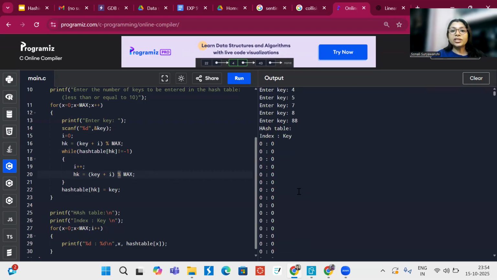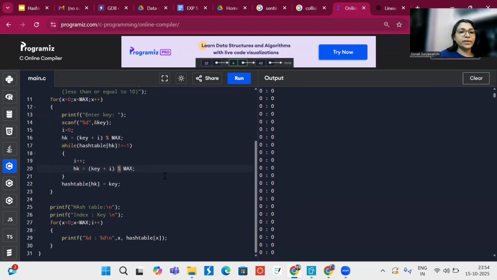Now if you see the hash table, I is 0 and then h of k is k plus I modulus k, and then we're storing the key into that.